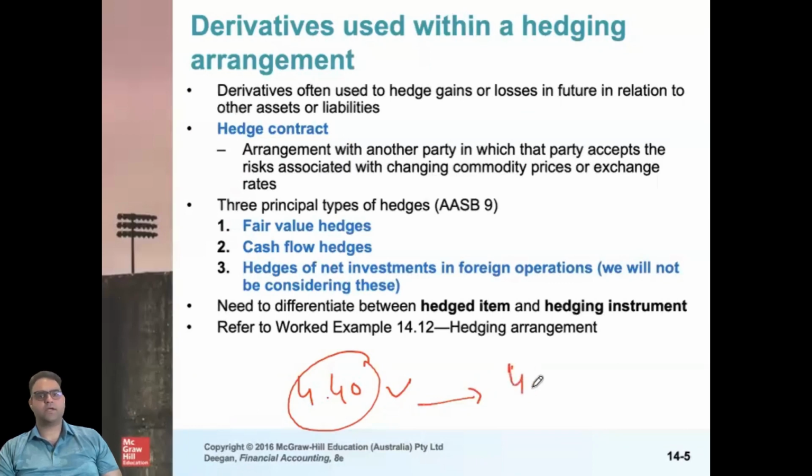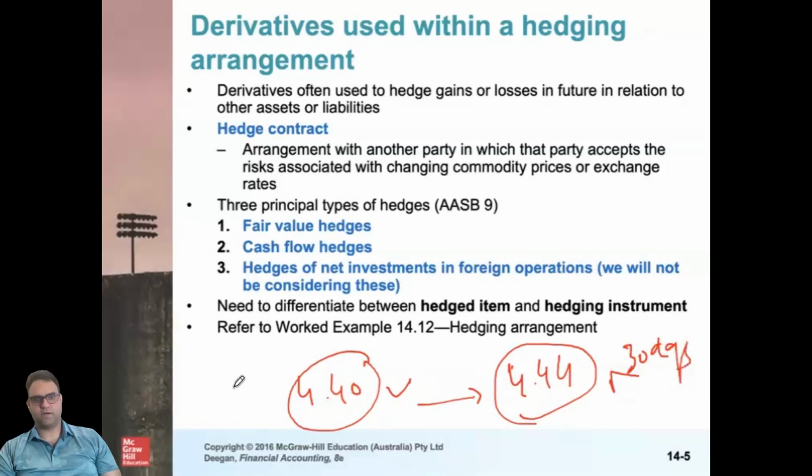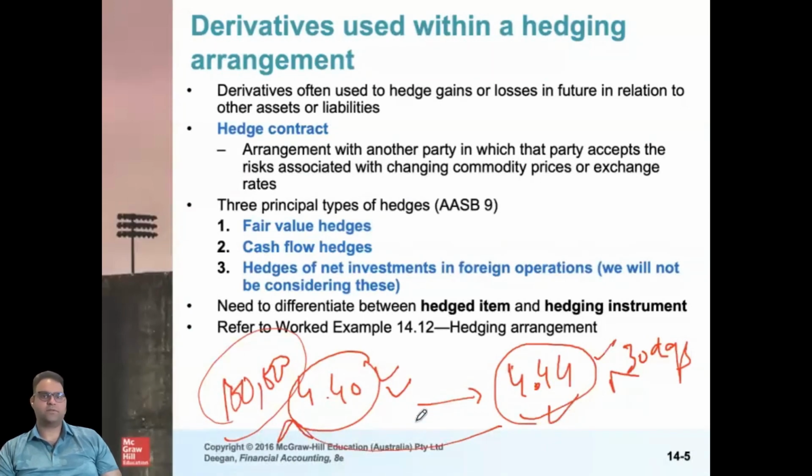So we tell the broker, hey, we will pay you 4.44. It is the extra money you want, but after 30 days, you're going to give us $100,000 at the same price of 4.4. If the broker agrees, then we will pay him this much money to get our 100,000 after 30 days. And this whole transaction will be secure and risk-free from the fluctuation. Now, this process is normally called hedging.